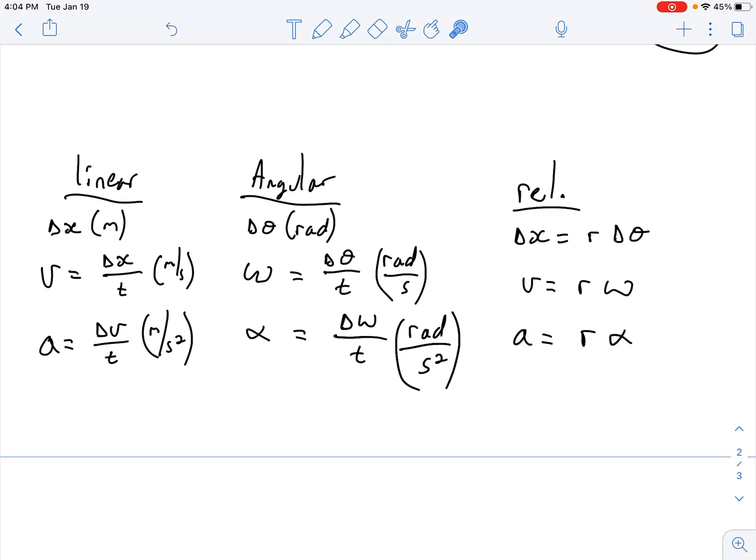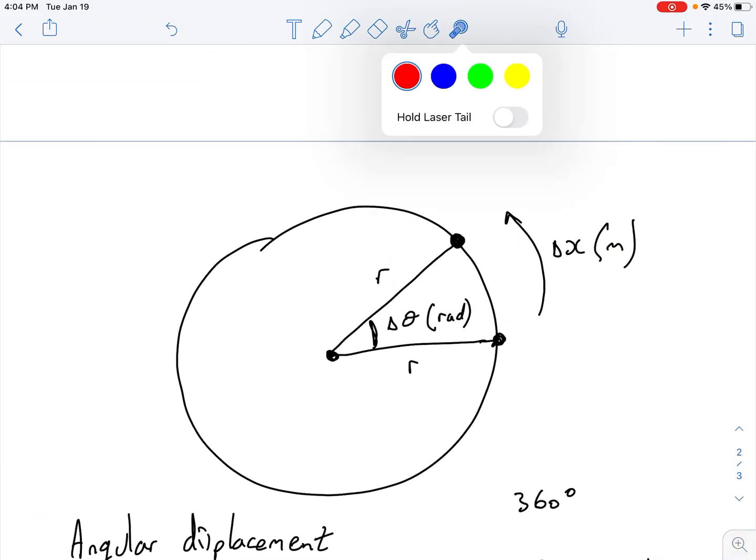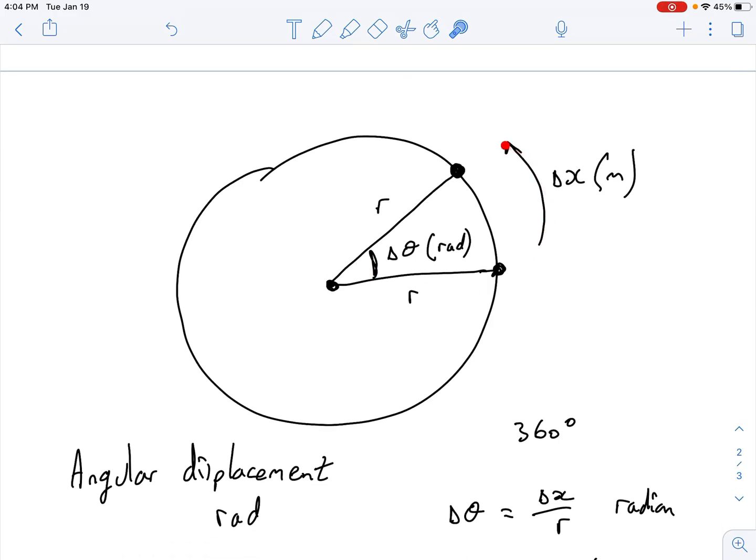Alright, well, let's see if there's anything else I should say about this. Yes, one more thing I should describe. We talk about coordinate systems. We talked about before when we're in one dimension, we would say to the right was the positive direction and to the left was the negative direction. So that way our vectors going this way were positive, our vectors going this way were negative. We need to have positive and negative in our coordinate system here. We're going to say that this direction, which is counterclockwise, we're going to call that the positive direction. Counterclockwise is the positive direction.